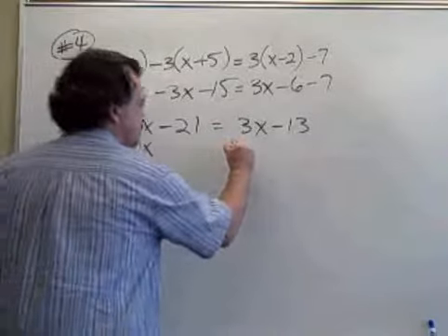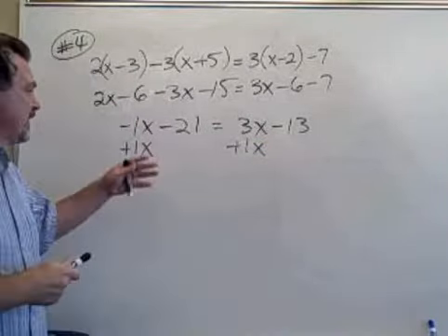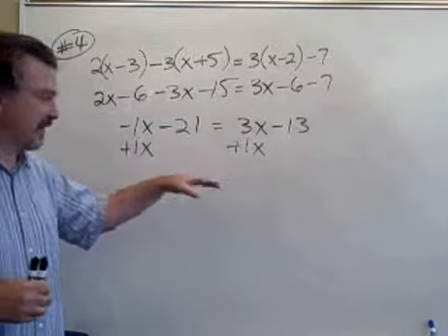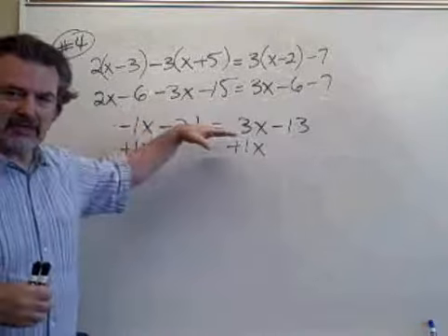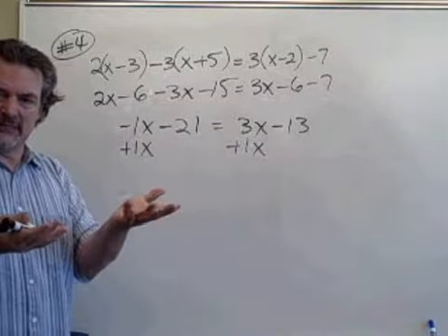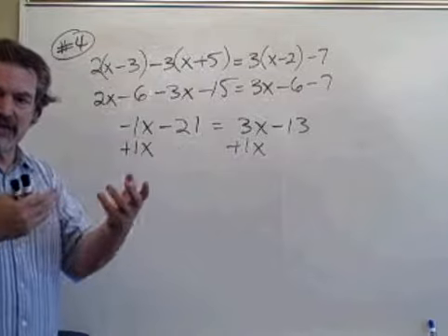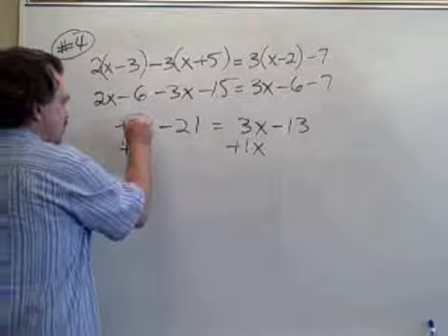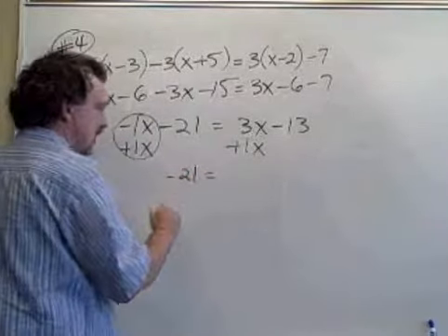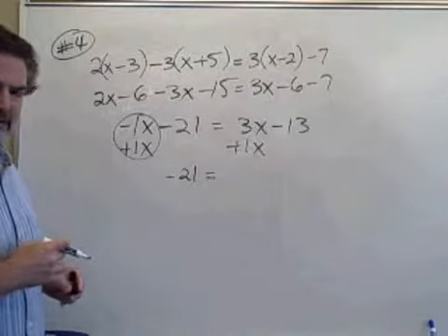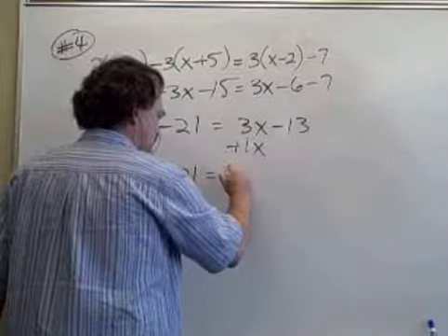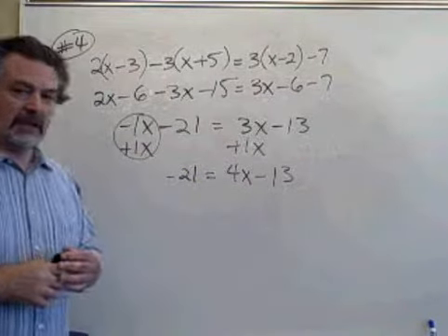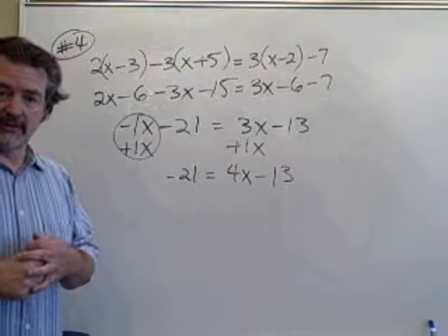But remember, what we add or subtract from one side of an equation, we must add or subtract from the other side, because an equation is a balance, and we have to maintain that balance by putting the same thing on both sides of the balance or taking the same thing off. Those disappear into 0, leaving us negative 21x is the only term in the left-hand expression. 3x plus 1x is 4x. And now I only have one term with the variable in my equation.